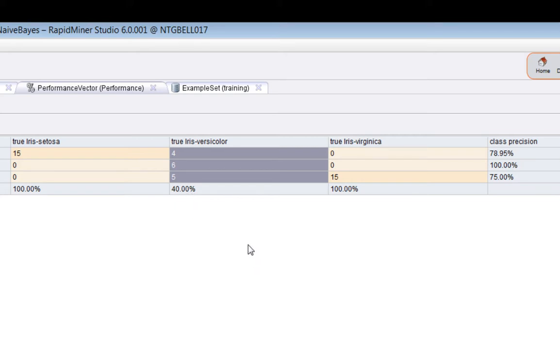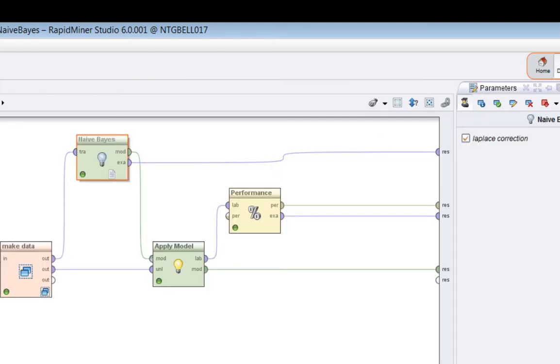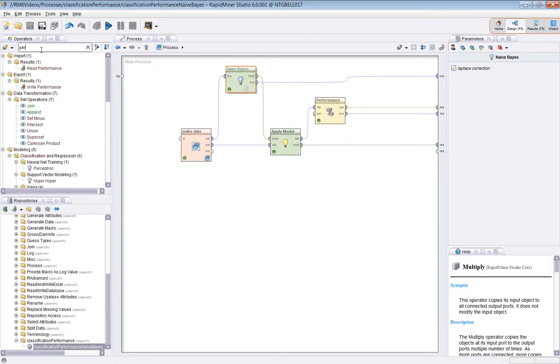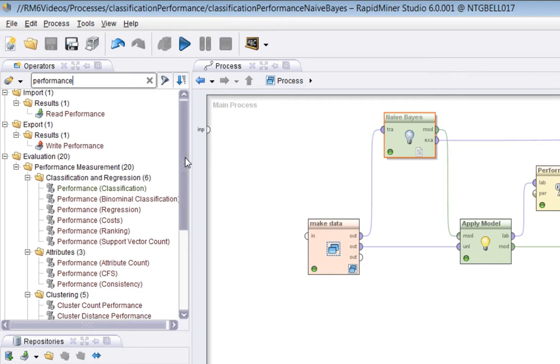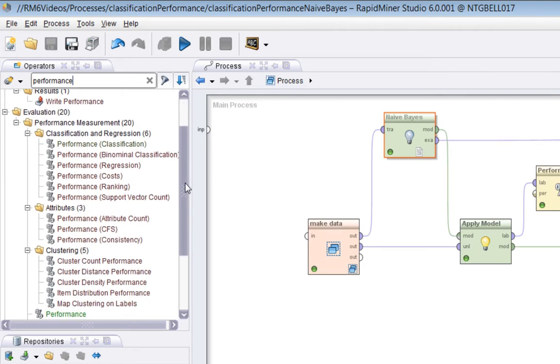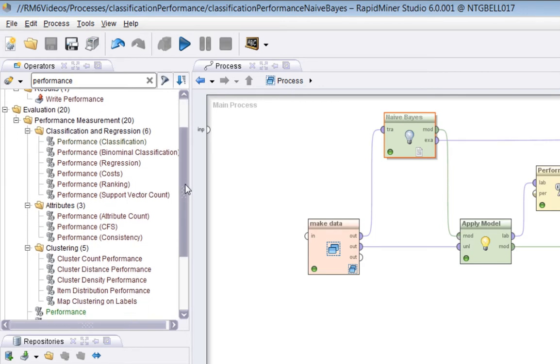Now, performance vectors can get very involved indeed. If we go back to the design view and I type performance in here, under available operators you'll notice a large number of performance operators.